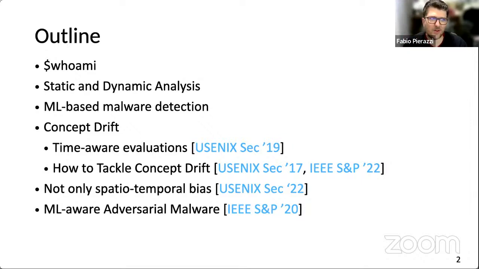After a brief introduction about myself, thanks, Amro, also for the background, I want to acknowledge my team and where I work. I want to touch briefly on static and dynamic analysis and the pros and cons of both approaches, and then move towards machine learning-based malware detection. But the focus of this talk will be about challenges in solving malware detection tasks through machine learning, especially concept drift and adversarial malware.